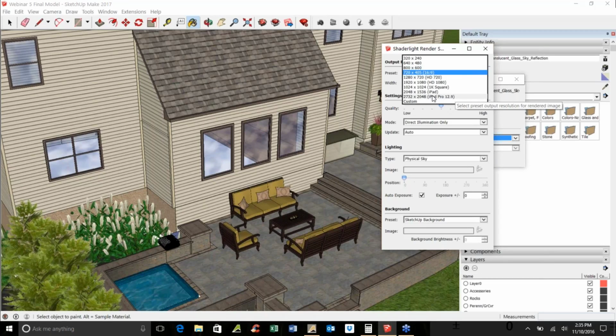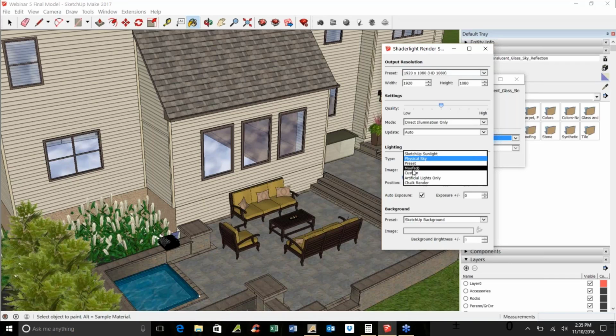This is pretty cool. I think it was one of the last updates. You can actually scale this to show on an iPad Pro 12.9 inch. I've had an iPad Pro 12.9 inch, and I am telling you, these renders look absolutely incredible on an iPad Pro. Surface Pro 4, they look incredible. Even with a really high resolution screen, these things look awesome. I always run mine at like 1920 by 1080. Okay, so that's that.